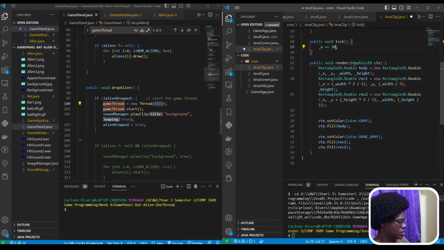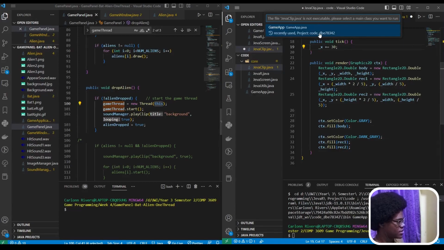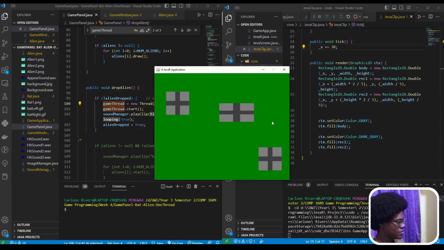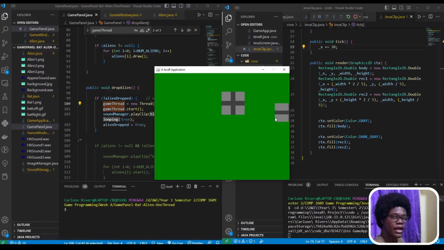Yes, we can increment X by 50 pixels. It happens 2 times every second. So we can see that it kind of does animate like we want it to. I'm thinking tomorrow during the lab, Sue will show us how to fix this issue, so I'll try to fix that as soon as possible. But we have a loop working.